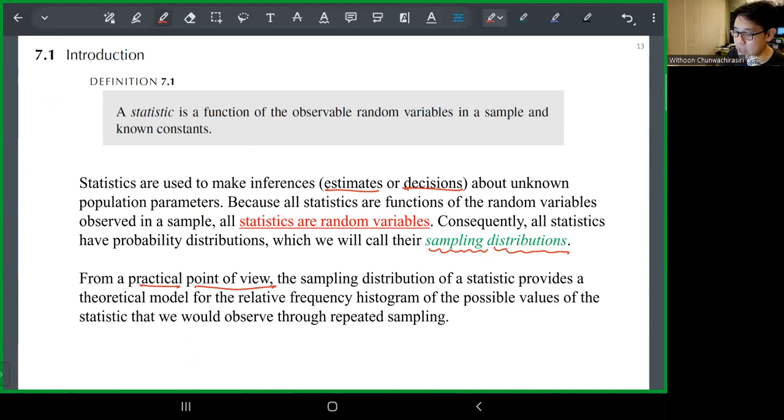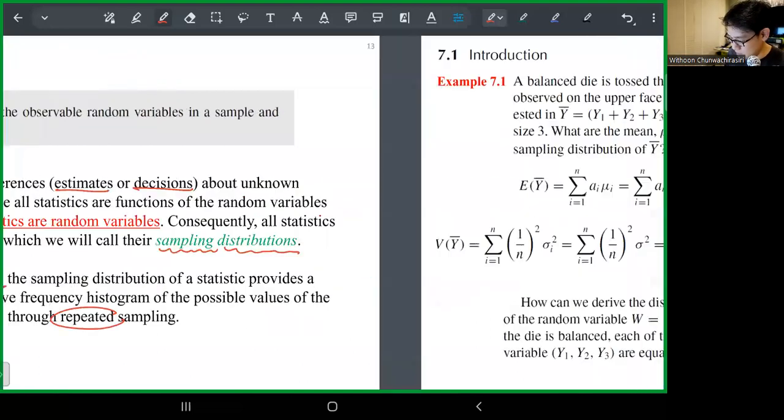Once you get the data, once you get some information there, you follow the statistical methods and do the inference, estimations, and make decisions based on the theory that you learned here. So the key that I want to add is that you have to do it repeatedly. To get the histogram, you have to do it over and over and over to be able to build the histogram out. All right, I hope this helps. Or maybe if it's too confusing, just forget about this paragraph.